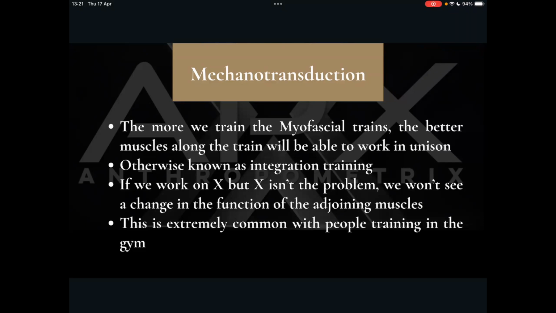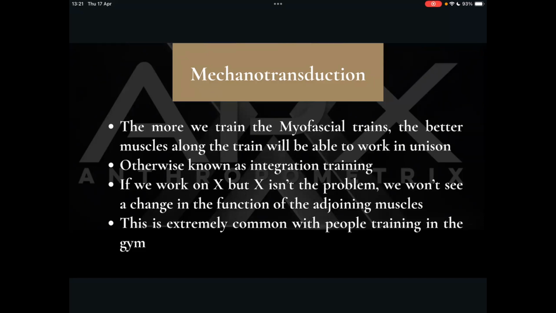And that's why it's so common when people are training in the gym that people come to me and say, I have a problem with X. Everybody's always looked at X, everybody's always treated X. It feels better for a little bit, and then the problem comes back again. That's because there's a mismatch of forces along the myofascial trains of everything that connects to that, which is why 90% of people with shoulder issues are more than likely going to be working on the forearms at some point. Again, when you see this from a visual representation, you'll understand that more.